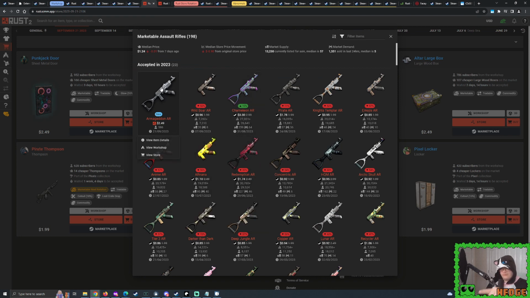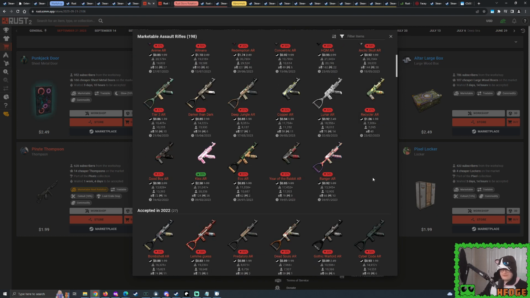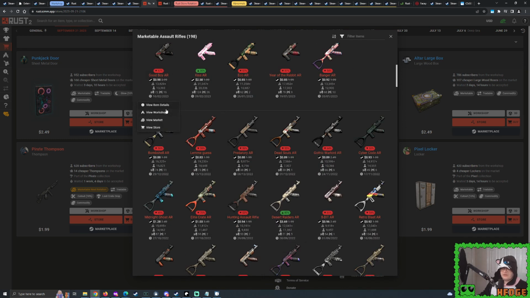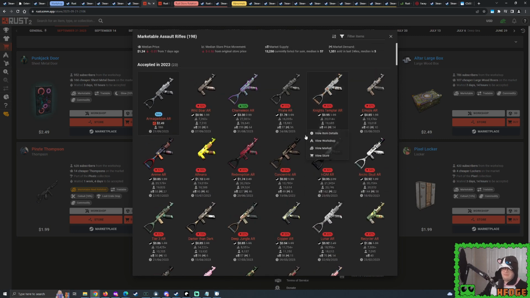Oh, anyway, we're focusing on this. We've had a ton of AK-47 skins being accepted this year. We very likely will be beating last year's, because last year we had 27. We've got maybe another 12 weeks of Rust stores? Yeah, we're definitely beating last year. So this has almost 200 AK-47 skins in the game.